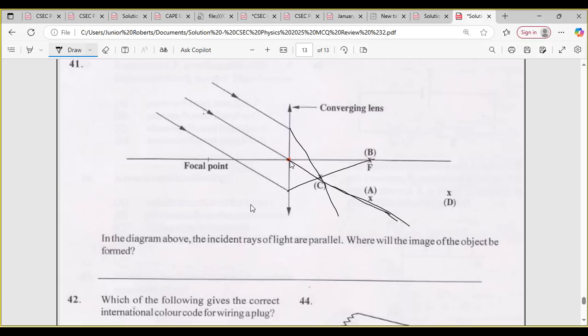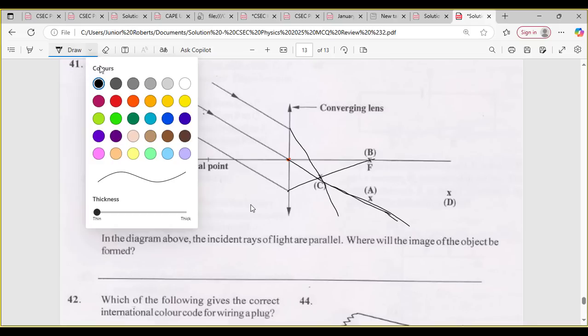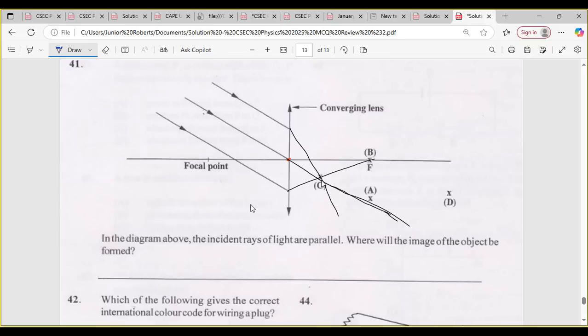But again, just by sighting this, let's see if I can get a ruler. If we were to consider a straight line like that, let's just see. Okay, it passes through C, but it doesn't pass through A. Right? Just wanted to ensure that these two points are not lining up. So our answer then now we're going to settle with is C for this one. So this answer is going to be C.